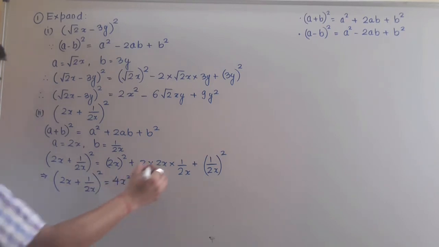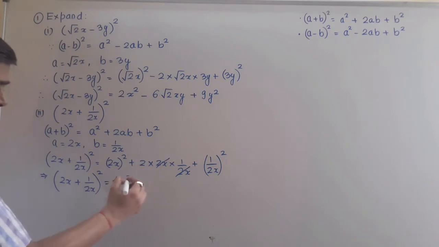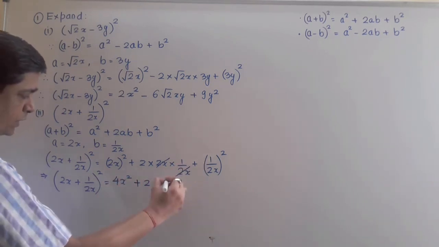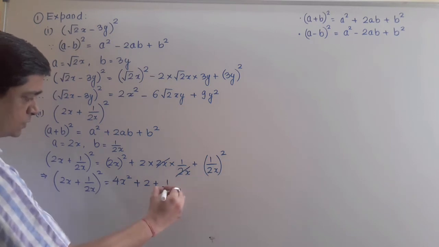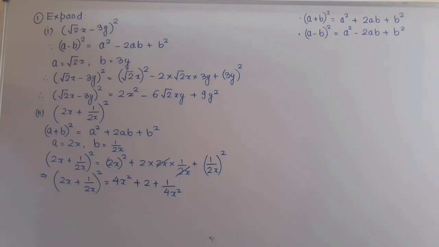Now one thing you observe here, 2x and 2x directly cancel, so remaining is only 2. So plus 2 plus square of 1 is 1, square of 2 is 4 and square of x is x square. Right? So this will be your answer, the expansion required to find out. Okay, so these are the first two questions. One part is also there in question number 1 that you have to solve by your own. Now we can see it quickly.